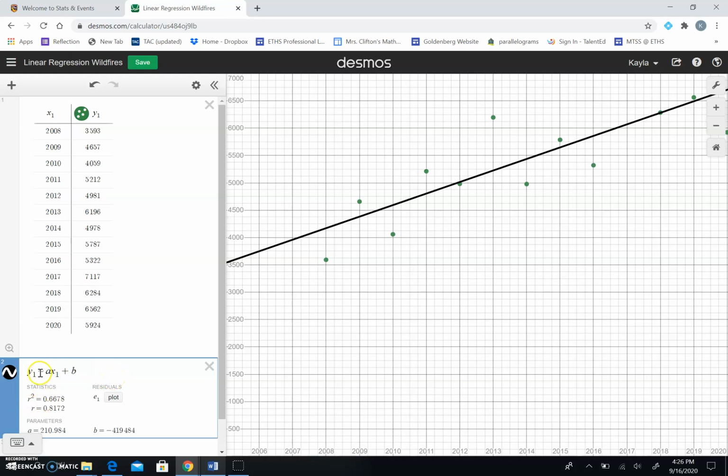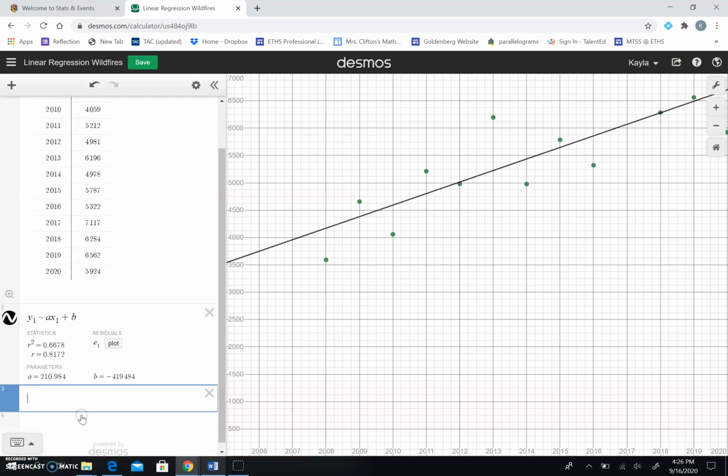The only reason why we have to have the little ones is because it's pulling the x values from here and the y values from here. So we want to make sure that we're specific in how we type it. And then the a is representing the slope. The b is representing your y-intercept in y equals mx plus b. The little squiggle line is just how Desmos prefers to have it done. So you'll just have to remember that that's what you have to do. Right, I'm going to maybe make a little note here that the squiggle is next to the 1. Right, that's how you find that.